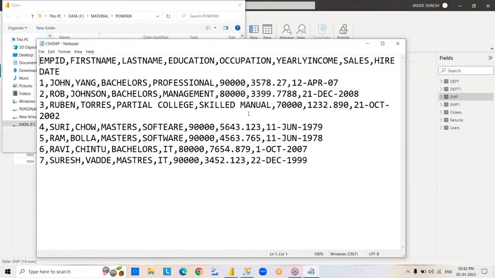On top you can see column names, and under column names we have data. Please check it. Right? So now I'm going to copy data.